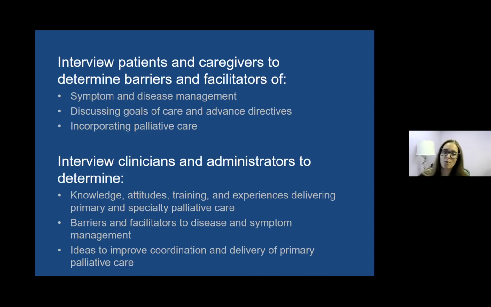So on the flip side, we're also interviewing clinicians and administrators, thinking about their knowledge, attitudes, training, and experiences with delivering primary and specialty palliative care, depending on the setting in which they work, asking them about barriers and facilitators to helping patients manage their diseases and symptoms in the context of multiple chronic conditions, and also just soliciting ideas about how would you improve care coordination? What are the sticky points here? How can we better deliver this care?